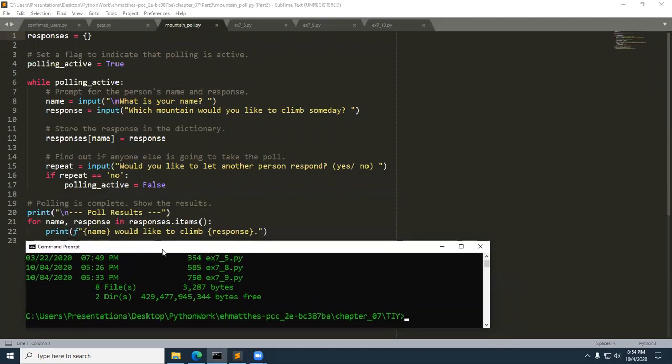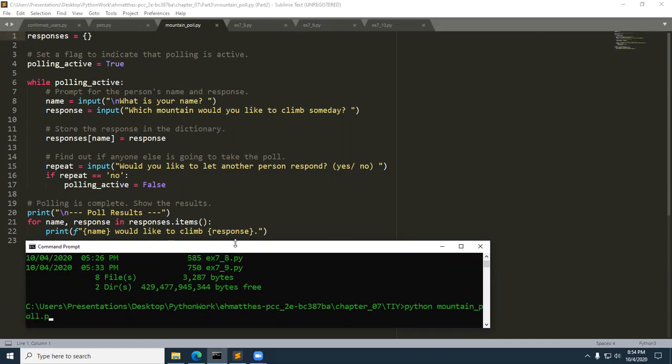Okay, so let me type in Python and the name of this program, which is mountain_poll.py.